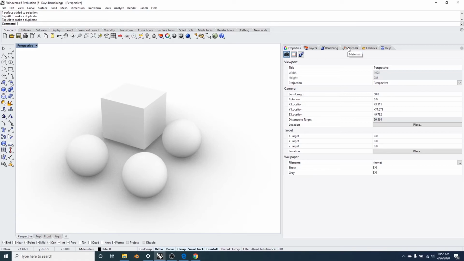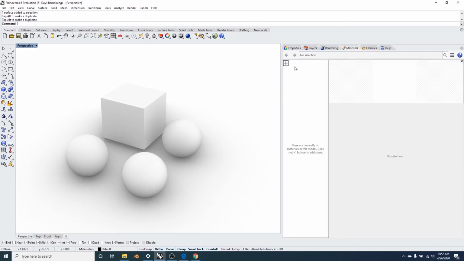We're going to be using the default materials that we have in Rhino, and then in assignment 11 we might create a new material from scratch, but assignment 10 is just the basics of materials. Right after you open your material tab, you're going to notice that we don't have a material at all, because we haven't loaded or created a material just yet. In order to do that, you have to click this plus button that you see here.